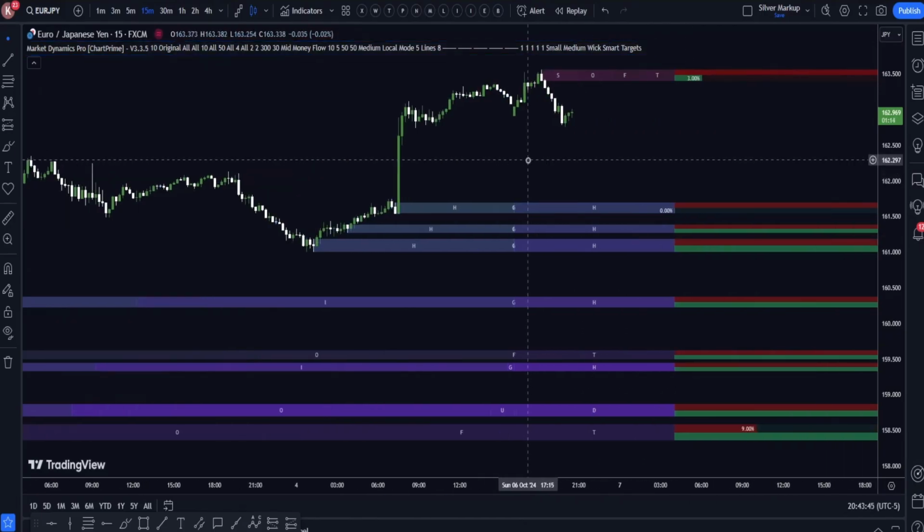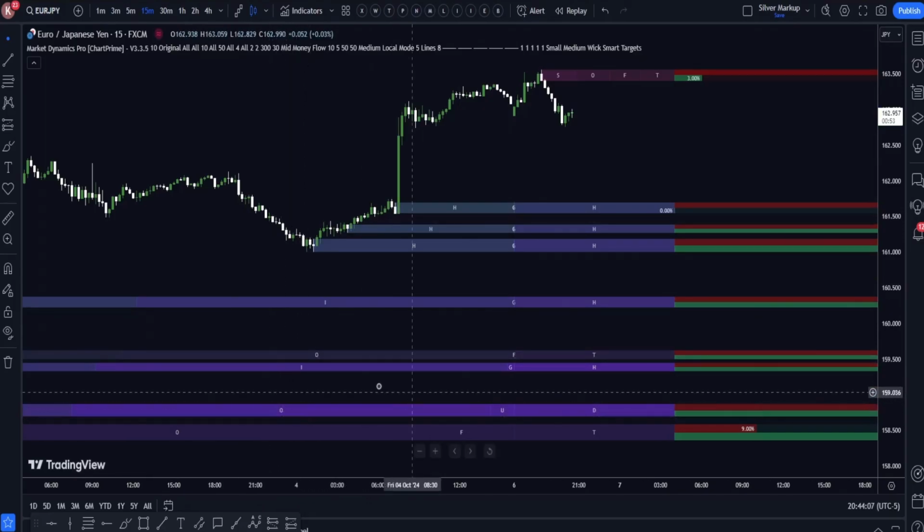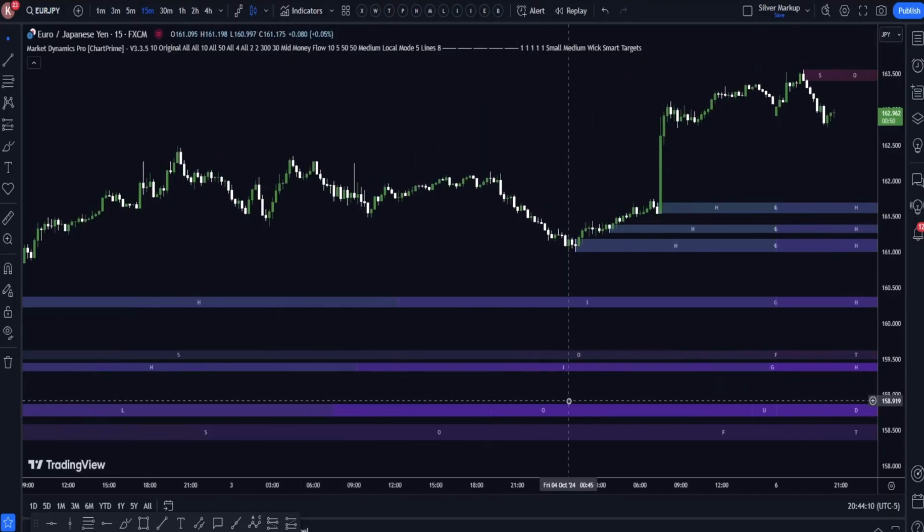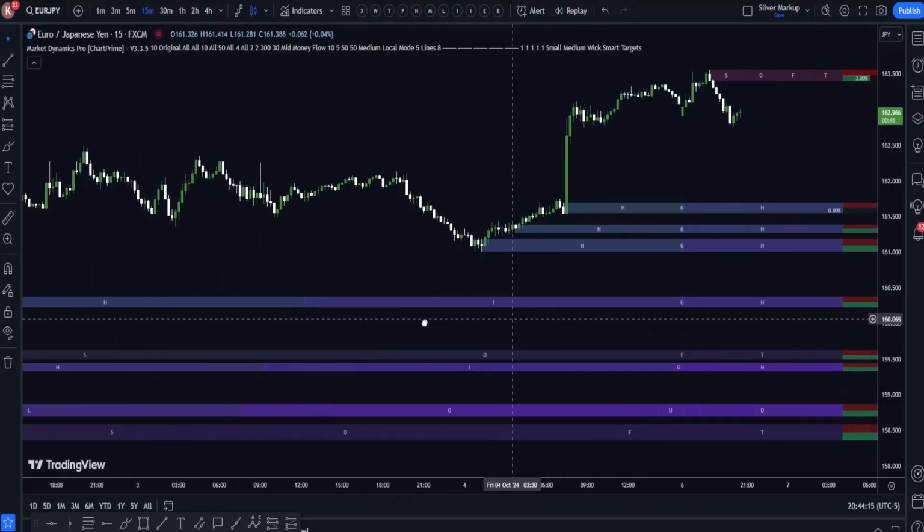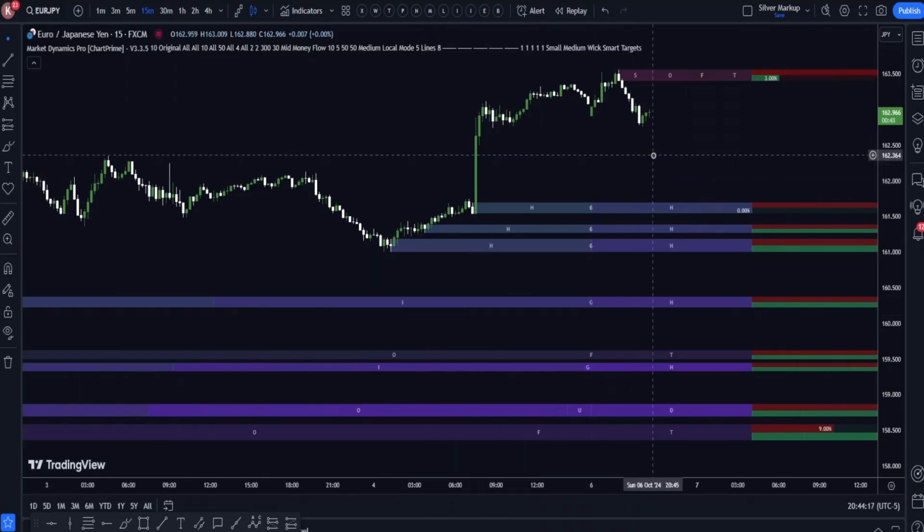So one thing that you'll notice is that you'll see how Chartprime identifies its order blocks. So you have, like what I said, the high here. There's a loud, this one's soft, and then this one's a loud. And you'll see how the color schemes are different for each one. So the loud ones are going to be more higher in purple, and the high ones, while the soft ones tend to be a little bit more transparent.